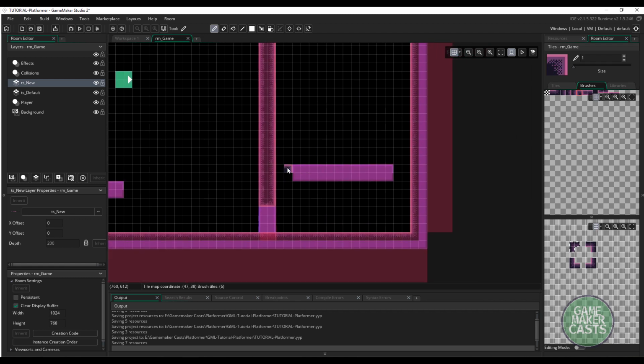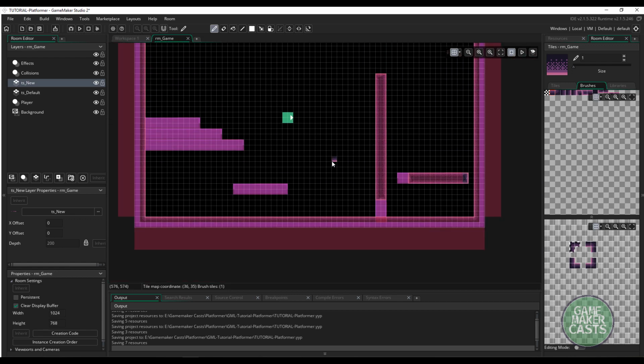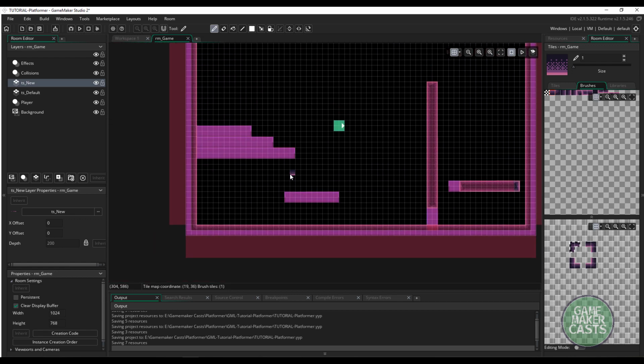Now let's make this little platform here, and let's actually make it so that we can jump down from one side. And we'll grab the top here and the bottom. And now let's not go to anything too crazy. Let's just make a long platform here. And we'll go up to the top, grab our corners.